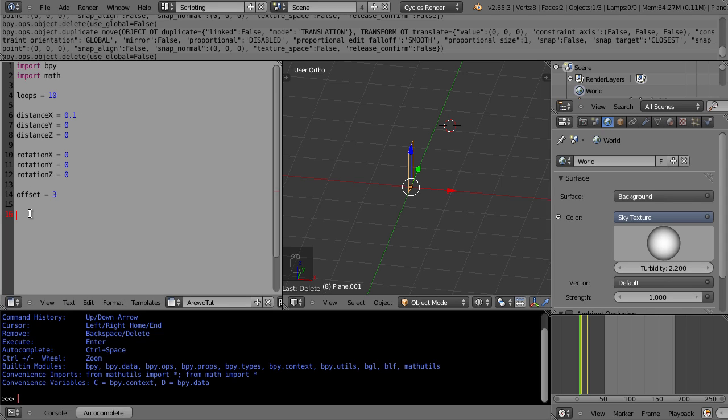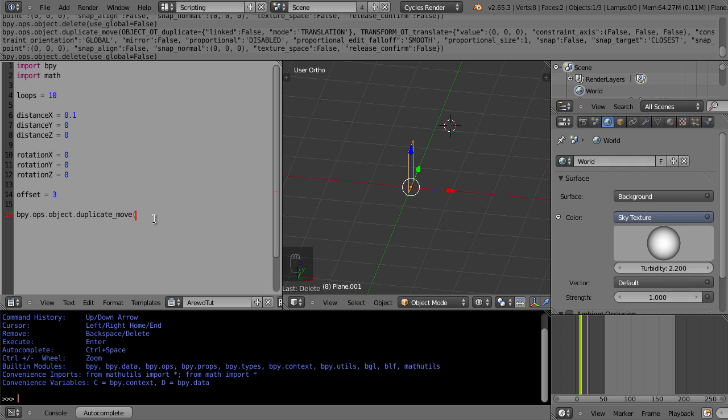So we'll just go bpy.ops.object, just as it states up here, .duplicate move. And since we want each of these planes to have its own material, we can't use instances.